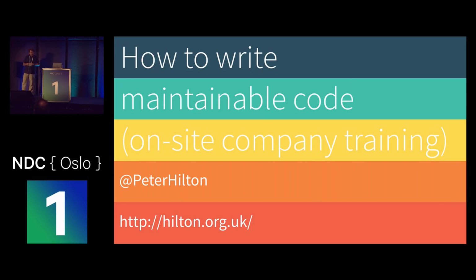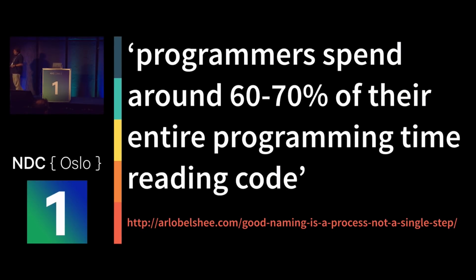This is something that I started thinking about when I read this, about how as programmers we spend much more time reading code than we do writing code. And yet our tools don't seem to acknowledge this. Our tools seem to be focused on the experience of writing code. It's almost like we're focused on how nice it is to write code, but we don't really care about the people who have to read it, which would almost make sense, except those people are ourselves as well. You probably even spend more time reading your own code, thinking, who wrote this and what were they thinking, than you do even writing it.